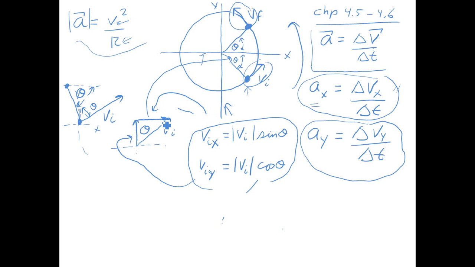The tricky thing at this stage, I believe, for you is to convince yourself that this angle is indeed that angle right there. A little bit of geometry will get you there. Now, what about V final? Notice it looks this way. Remember, the particle is right here initially, so it's headed tangential to the circle, kind of up towards the x-axis, and then sometime later the particle has changed direction, and V final is now pointed this way.